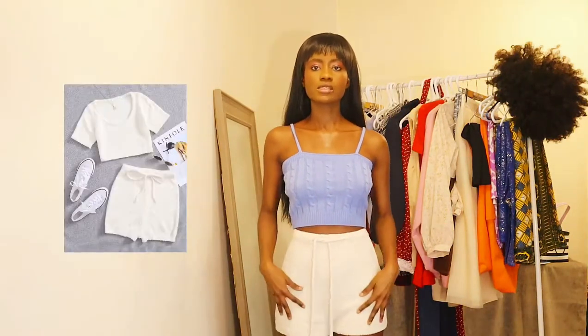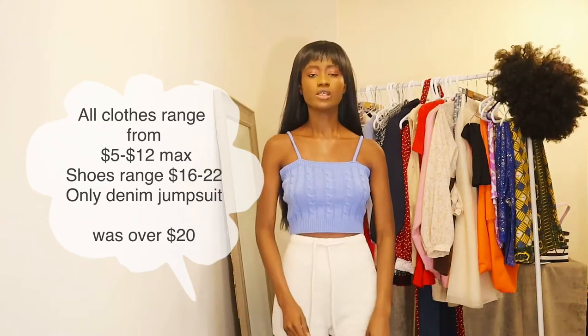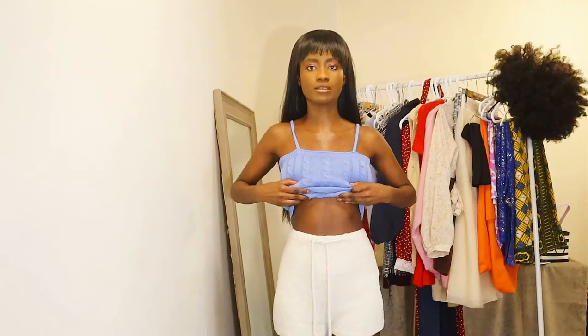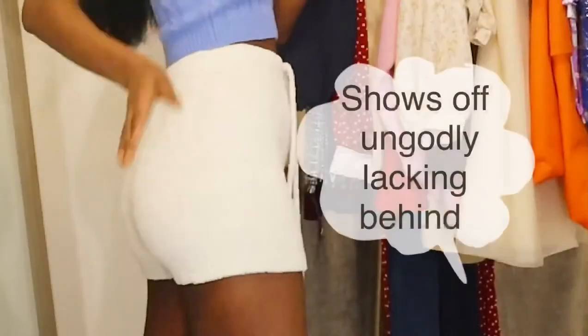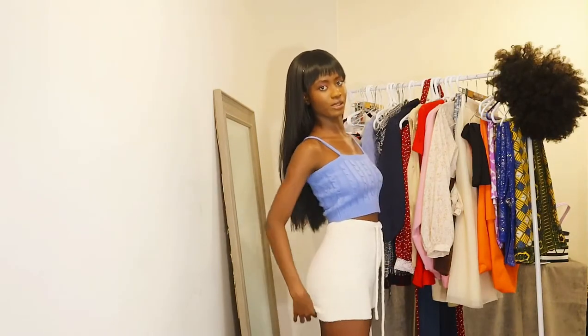So for starters, I'm wearing this outfit. This is like a lingerie set that I got. This obviously was a separate top that I got. I'm going to try to give you guys price ranges just because. Anyway, this has a top, it's just the top barely covers. The tops for these shirts are very under-boob length. So the plan was to wear them outside, but they're not booty level, like I can pull them down. But the top is almost on my nipple, so it's a bit tricky to wear outside. But anyway, let's start off with the other items, okay?